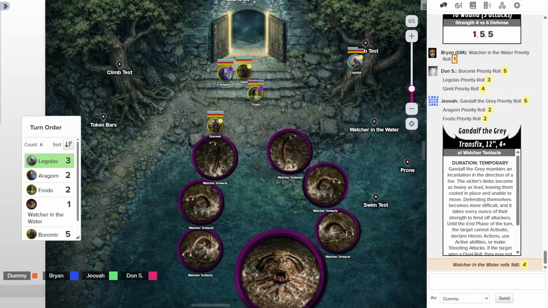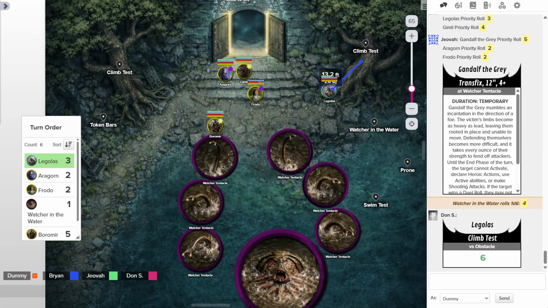Legolas. Got to climb down the tree if you're going to move. Yep. Give me a climb test. And this is double movement to go from there to there. So that is going to be 5 squares worth. And he can only move 6, right? So he can move another square from that point. Is that what you're doing, or are you going to stay at the bottom of the tree? Okay. And then I can shoot. Yep, on the shoot phase you can.